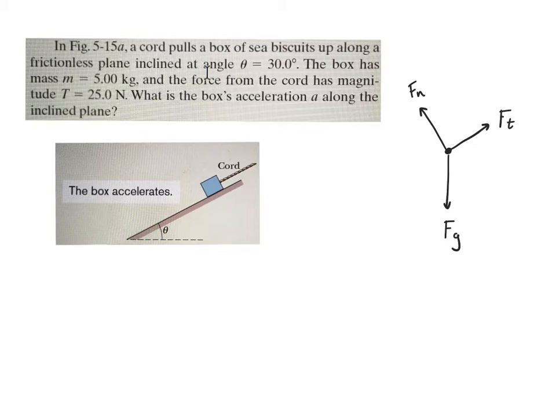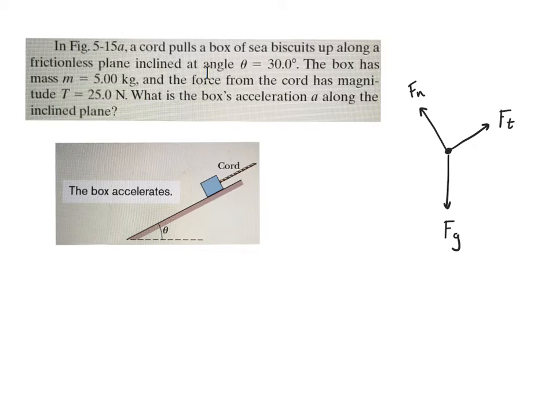So let's talk about this FG value here. The FG value is the one that I'd rather break up. Because FG is acting straight down, Mr. Howell, and the Y direction is down. But then FT and FN I have to break into components, right? I don't want to have to break up two forces into components. And clearly FT and FN are both angled, but I don't want to have to break them up into their X and Y values. So here's what I do.